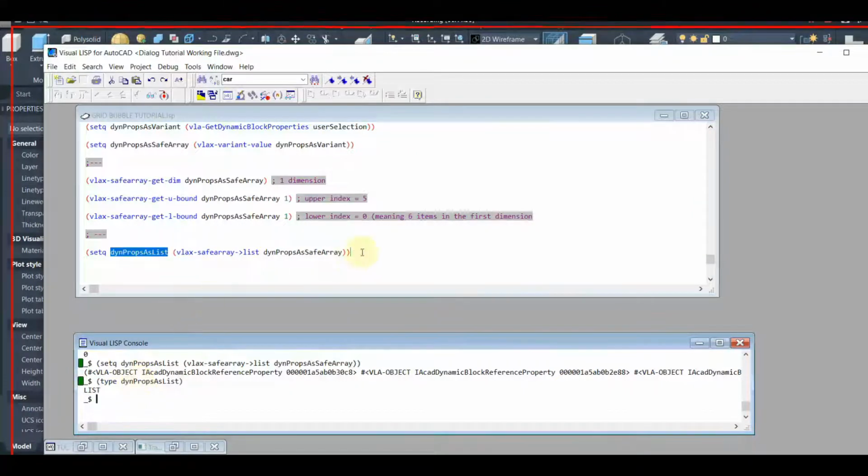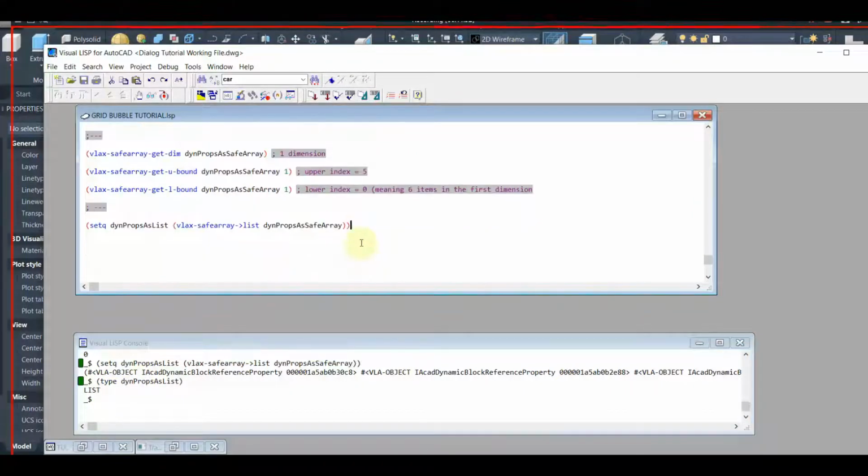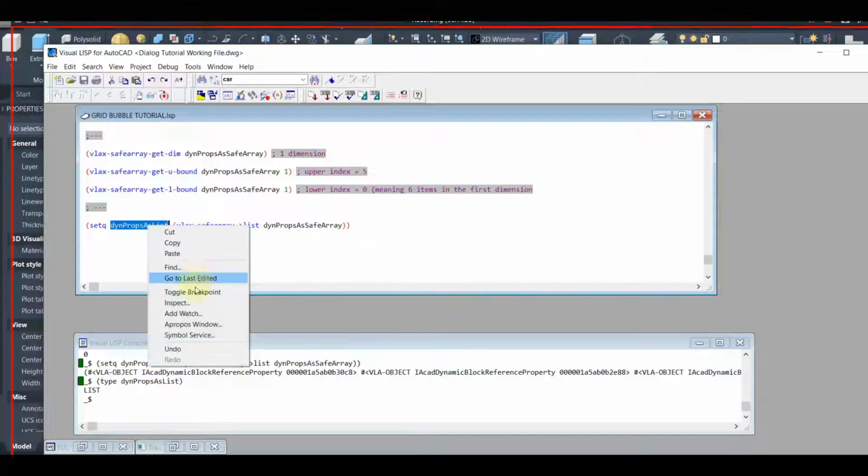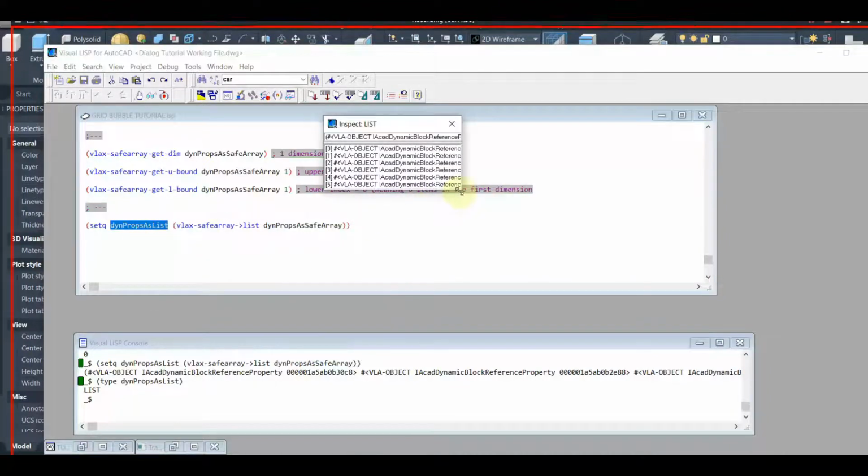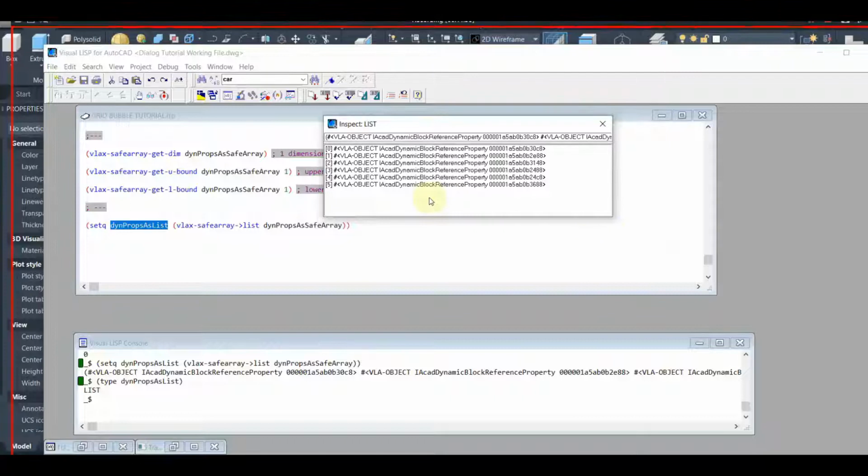Should be a list. Perfect. Let's inspect that. Okay, 6 items starting with an index of 0. So I did add that second dynamic property to the block. Remember the text size increment.